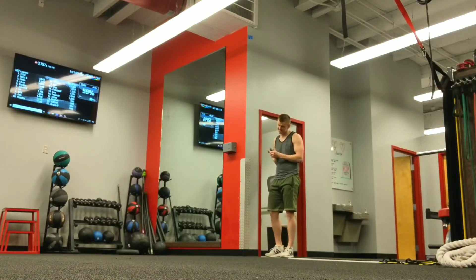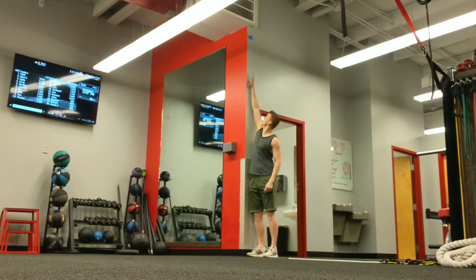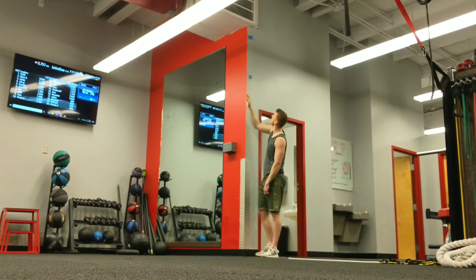The first thing you need to do is get a strand of tape and wrap it around your two center fingers. Make sure the top of the tape hits the top of your middle finger — that's going to be your highest reach, so don't cheat. Make sure that top of the tape is right at the center of that middle finger. Then stand all the way up against the wall to get your standing reach — heels flat on the floor, reaching all the way up with good posture — and stick the tape right there.